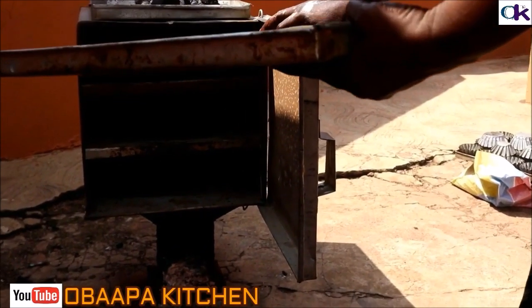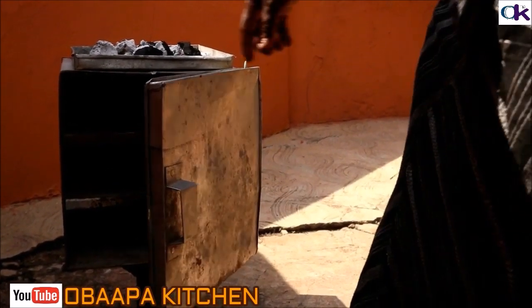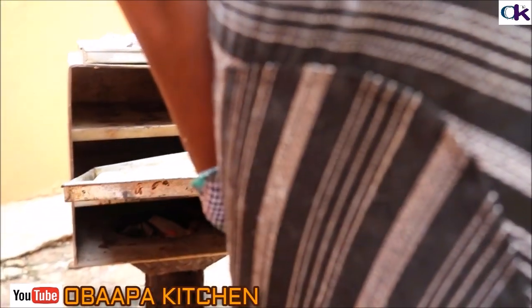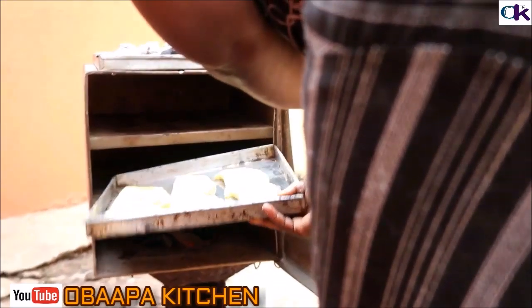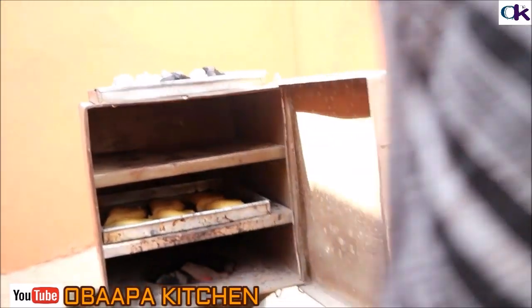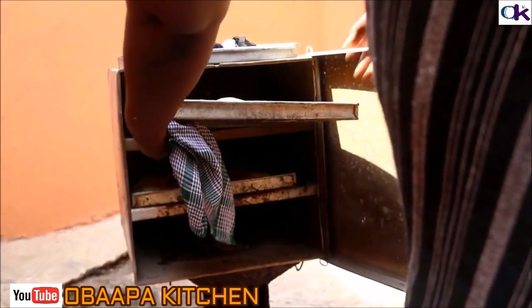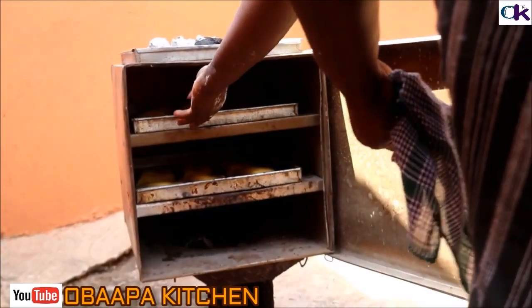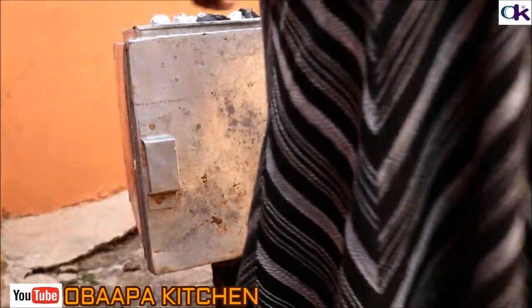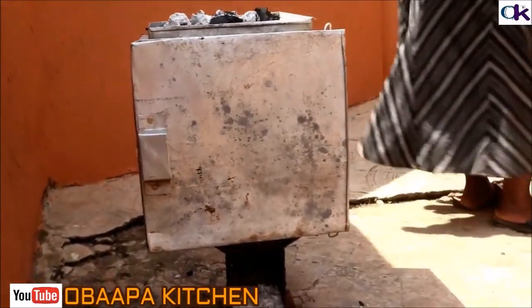Alright guys, this is the different kind of oven. So everything is ready, they are shaped. This is how they use in Ghana if you don't have the other oven. That's what they have. It should take about 15 minutes, 20 minutes. Alright guys, so we're going to leave it to bake and then we'll be back.